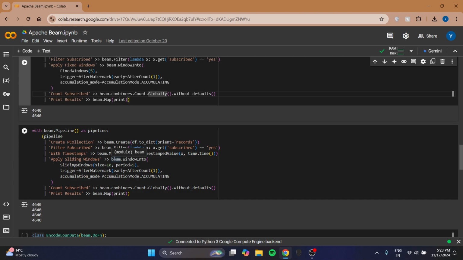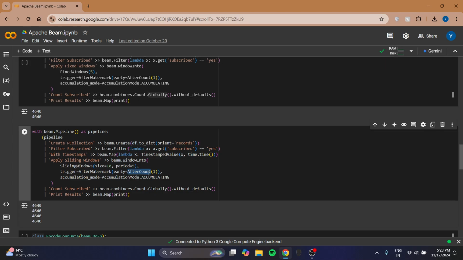Another thing is we are also using triggers here. Triggers, on the other hand, determine when the results of a window are emitted. Here we have defined it in the same way using AfterWatermark and AfterCount.